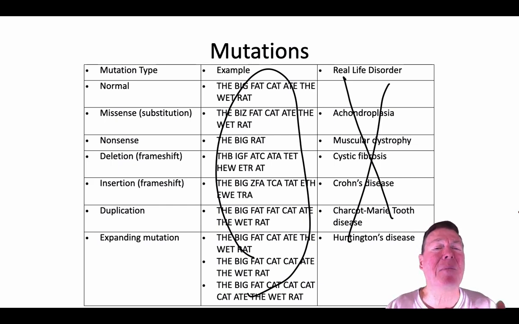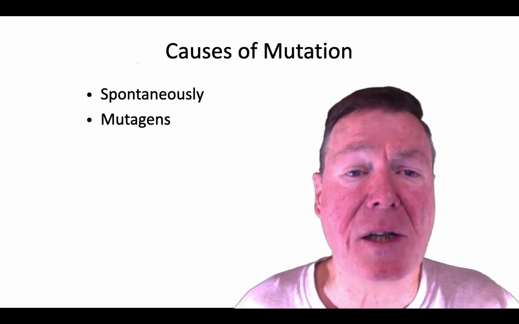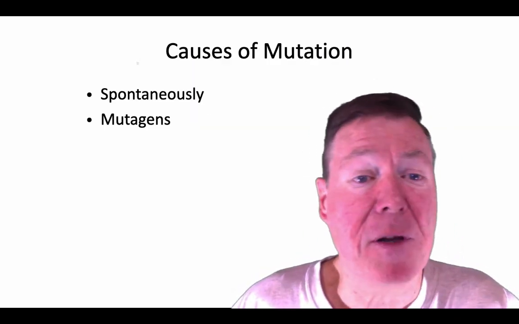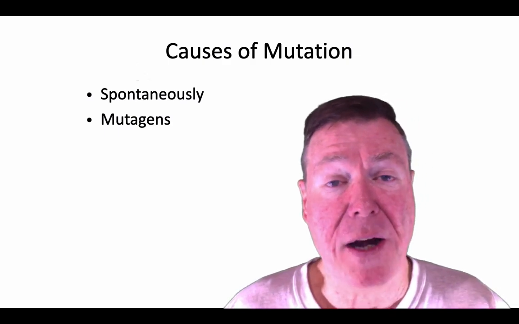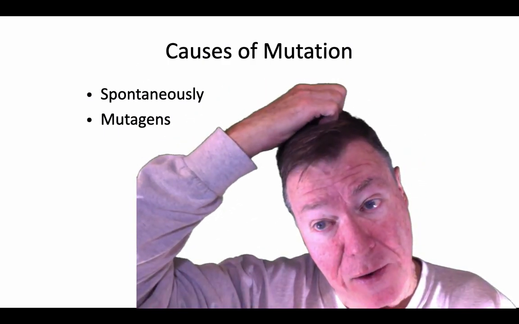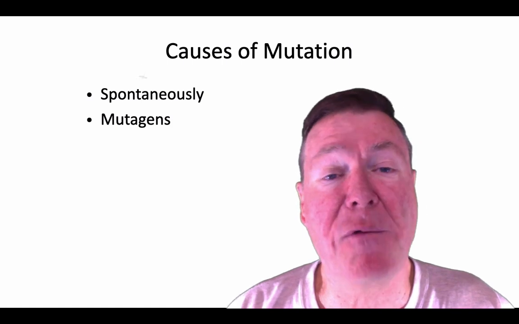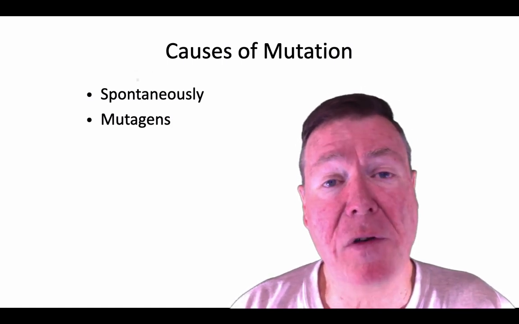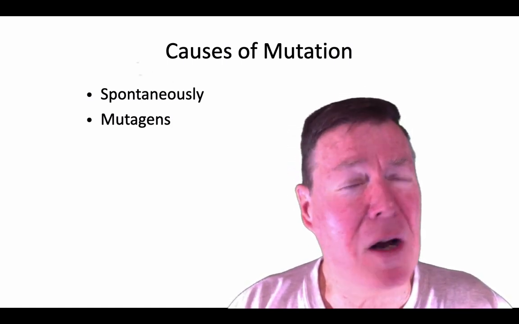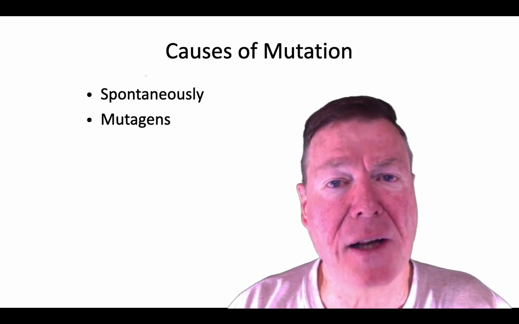But basically, understand, mutations are just changes in the DNA. Remember what DNA does, it codes for protein. A mutation results in an altered protein. Then the protein can't do what it's supposed to do if we change the shape of it. So what causes mutations? Well, one, it can happen spontaneously. Right now with COVID, I just read that there are something like 40 confirmed mutations of the COVID virus. And actually, we're going to talk about one of those in the near future in class real quickly.